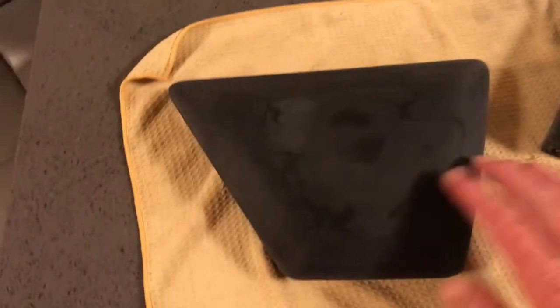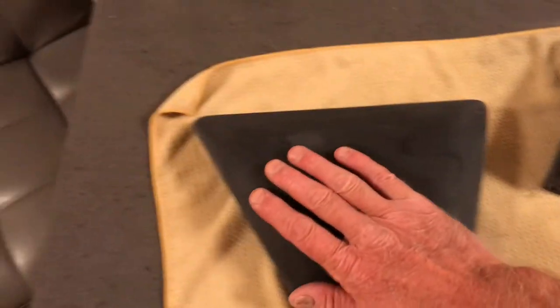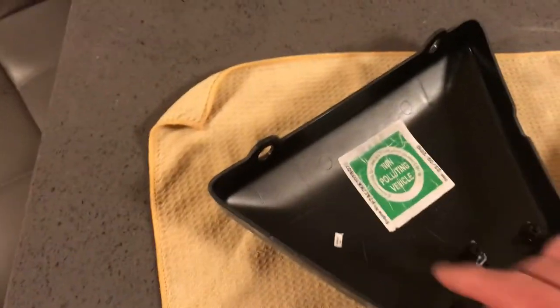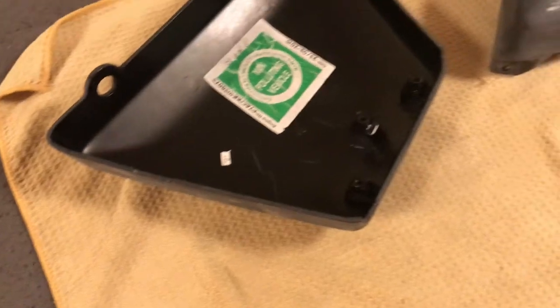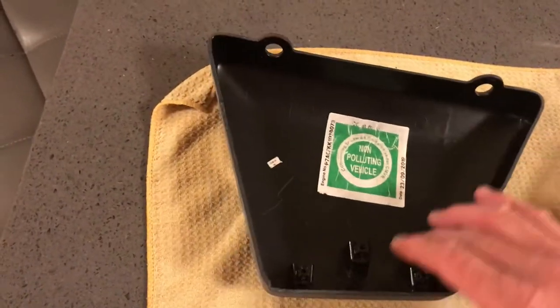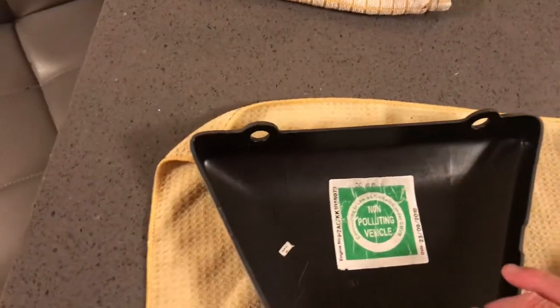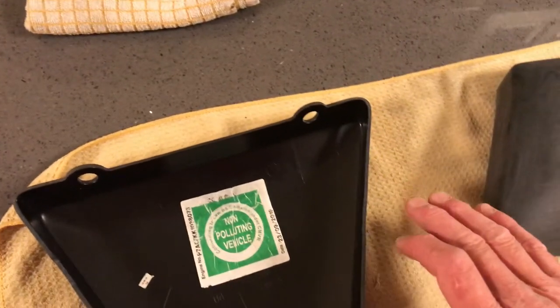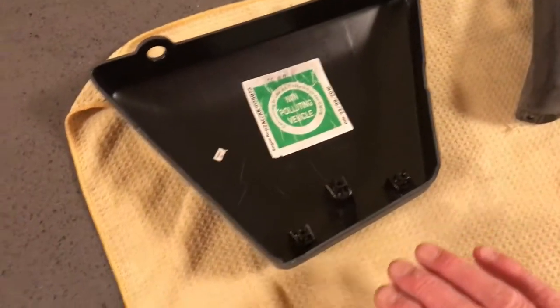You've really got to go around it very, very carefully to make sure that all the surface of the side panel has been well keyed. That includes the edges, because I intend to paint the edges obviously, and there's going to be some overspray going in here — who cares about that really, it's not going to be seen. But these edges are going to be taking paint and you don't want it peeling along the edges.